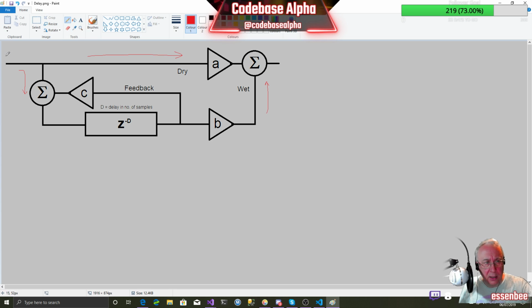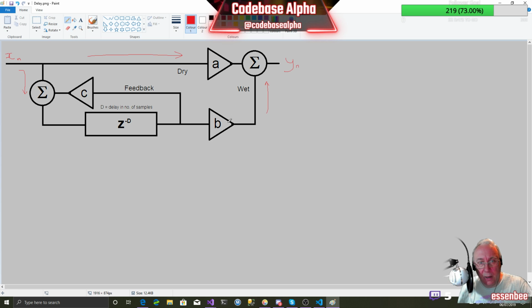So in terms that we just saw, this is X sub n, and this will be what we call Y sub n. So a sample X of n comes in, it's processed through the effect, and then we get an output sample which has been affected by all these various processes that have gone on within here, and we call that Y sub n.